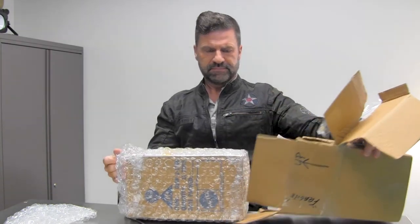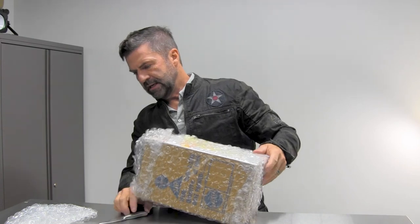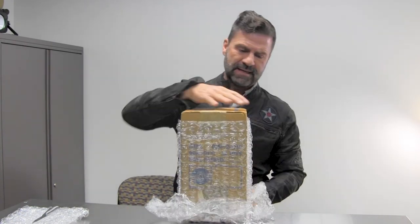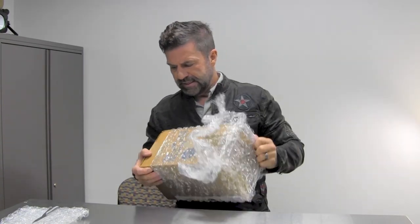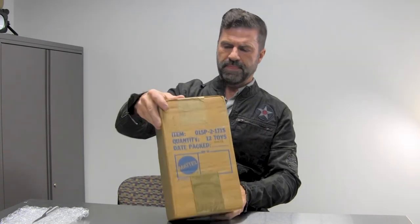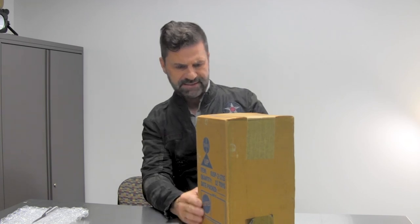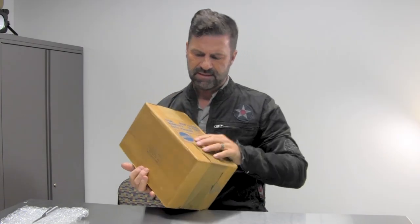I haven't bought any back, but I saw this opportunity, made an offer, and got it. Again, it's an unopened box from 1972. It says 12 pieces, 12 toys, date packed April 26, 1972. There's a 1972 Mattel date on the box. On the back it says ship to the Kellogg Company, 235 Porter Street, Battle Creek, Michigan.